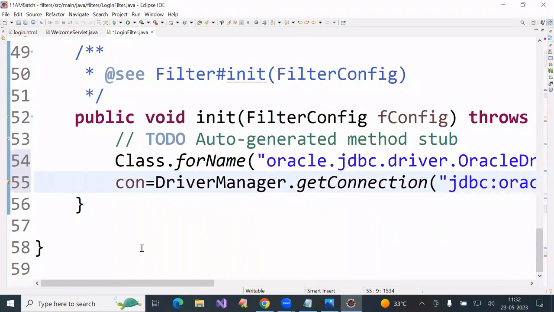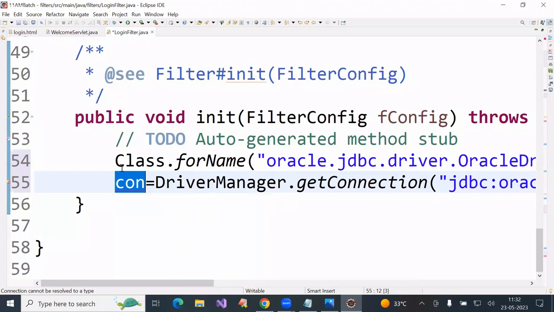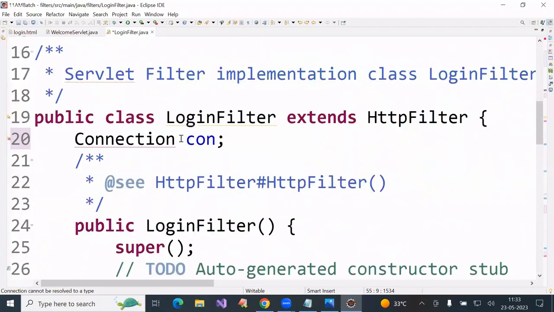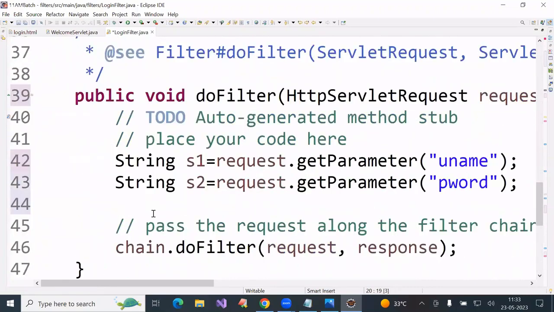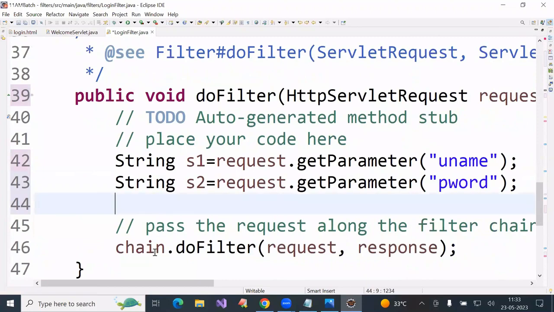If we remove this, is it an instance variable or class variable or local variable? Now we are accessing the instance variable here, implicitly this.con. Now it is an instance variable, and we can access this connection here also.